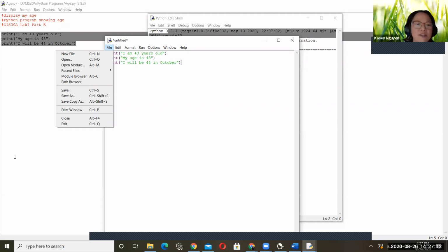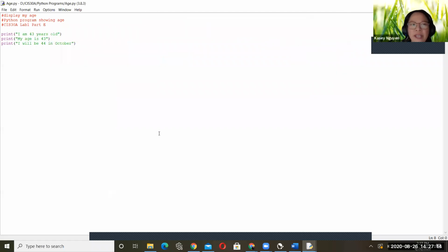Okay, so we got our comment set up, right? You can comment next to it by hitting tab, and try to use tab instead of space, space, space. You can comment at the top. Usually when I teach my programming class, I tell the students to put their program information at the top.